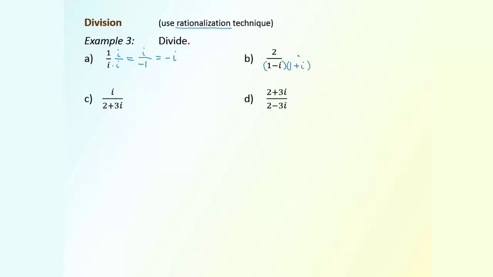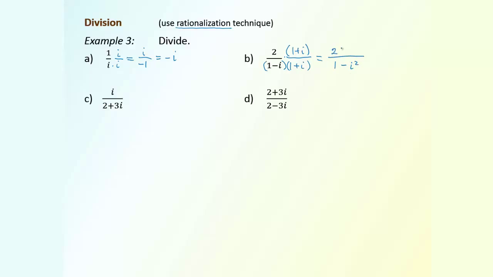So if I decided to multiply the bottom by 1 plus i, I have to do the same to the top, because then I multiply the original fraction by a factor of 1, which does not change the value of the original fraction. So let's multiply the denominator first by using difference of squares. We'll have 1 squared, which is 1, minus i squared.